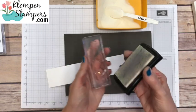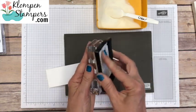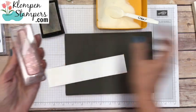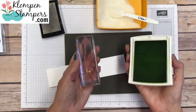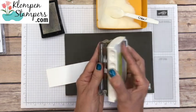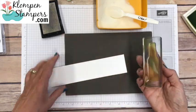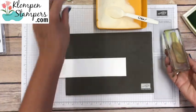The first thing we're going to do is ink up our image with the Versamark. So get that good and inked up. It's clear, remember that. Then we're going to take our colored pad, whichever color pad you want. In this case, we have Lemon Lime Twist. We're going to ink up our bottle really good with that. So we've used two inks.